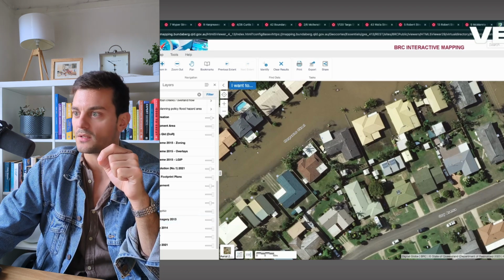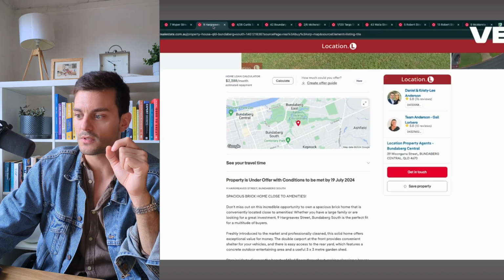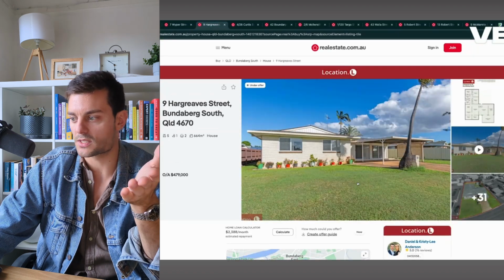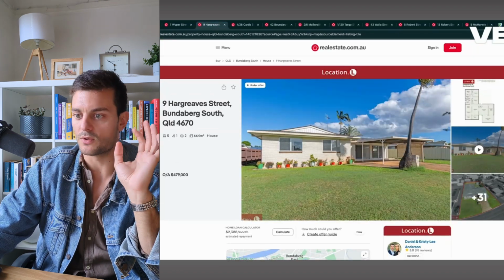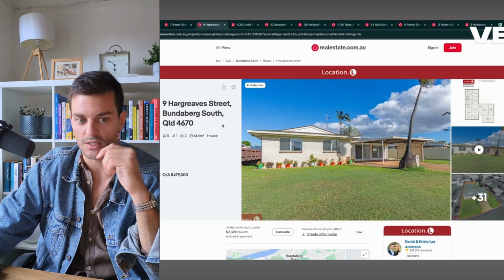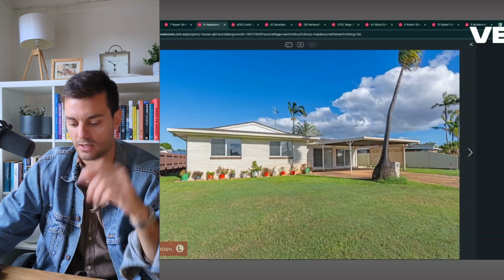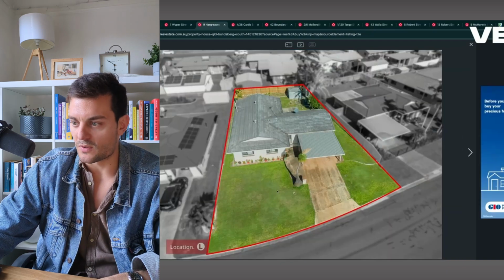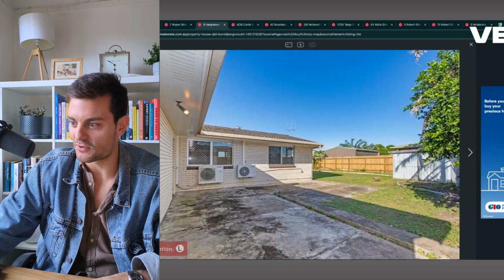This is not a property that is on stumps from memory. Let's see. Correct. So I would probably be more careful with this property. Probably would reject it due to being in a flood zone. However, let's have a look. Looks, of course, a bit of Photoshop too. Looks in pretty good nick.